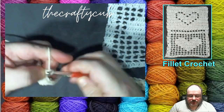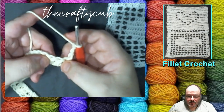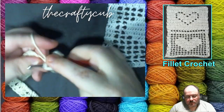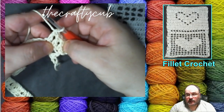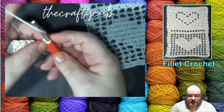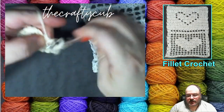First we need to chain up three for our double crochet and turn. We're not going to count that as one of our stitches in our fillet. So it'll be the next three stitches. Each of those stitches will get a double crochet. So those three stitches is one black square. Now, the rest of them, except for the very last one, are white squares. White squares in my pattern mean they're open, so they're the mesh. So we're going to chain two, and then skip two from our previous row, and then the third one, do a double crochet.